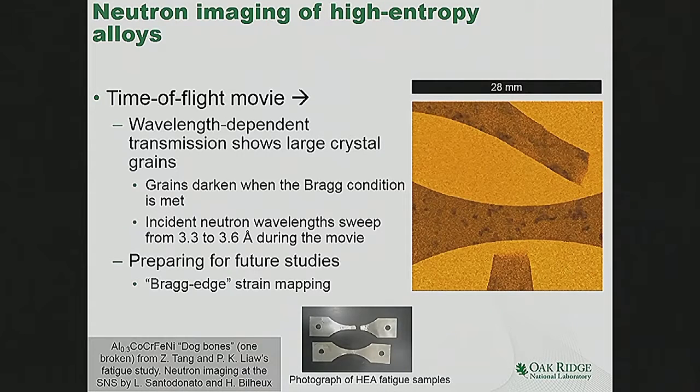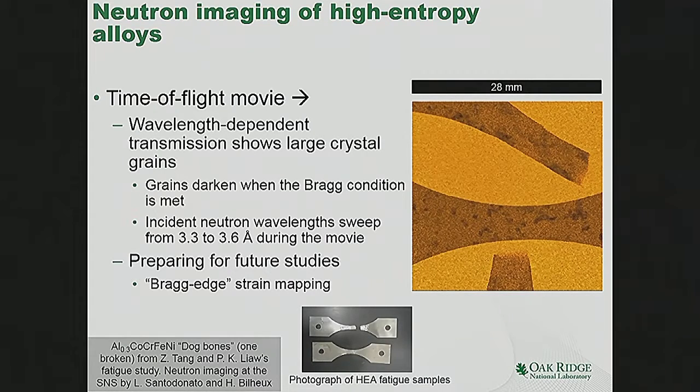So in my own research, I look at high-entropy alloys, and I'm starting to see if maybe this Bragg edge technique is useful for high-entropy alloys. I had some samples that went through a fatigue study. Obviously, there's one that went to failure. And even the surfaces are faceted too, so it's quite interesting. And I believe they're faceted because there are very large crystal grains within the sample. And sure, Bragg edge imaging is showing that the contrast variation here is due to the Bragg edge effect.